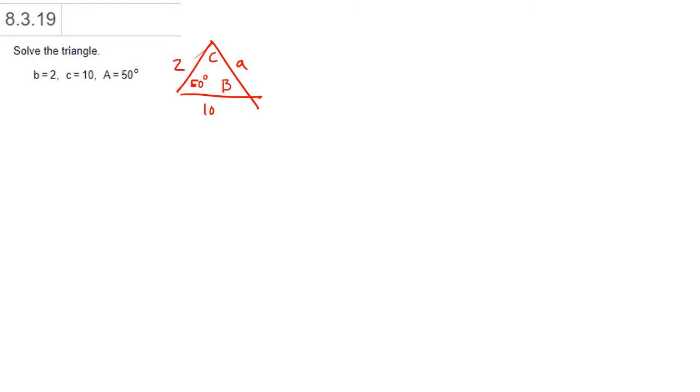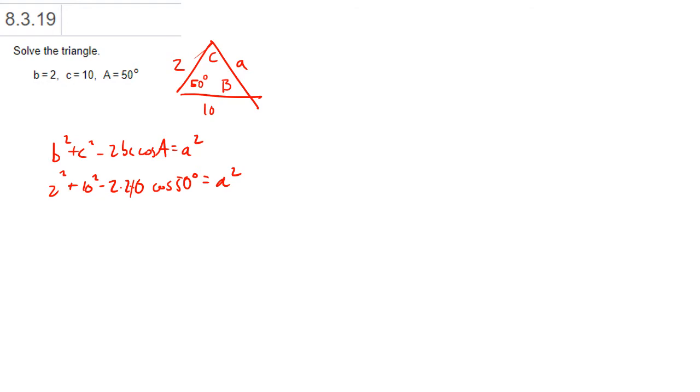In side angle side, we're going to start by finding the missing side with the law of cosines. Okay. Since capital A is the only angle we know, we're going to use the version of the law of cosines that uses that. So b squared plus c squared minus 2bc times the cosine of capital A equals little a squared. That's the version that uses the angle capital A. Little b was 2. Little c was 10. Cosine of 50 degrees, and little a is unknown.